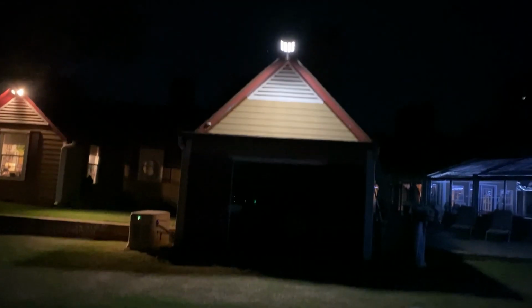And watch this when I walk out here. Look at my shadow. Look at the shadow that that thing is giving off. See how far out I can walk and still have a pretty good shadow. Okay, about right there. That's pretty good. That thing is bright, bright, bright. Look at the shadow from the roof line. That's bright, guys. I'm telling you, that's a cool light. I don't even think it's lit up 100%.